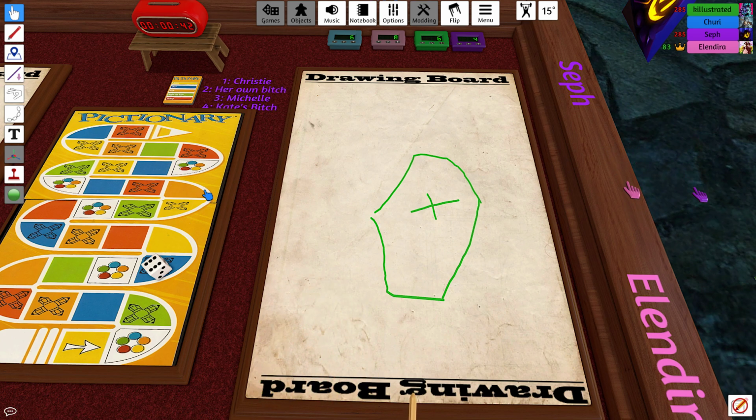No. Dead, buried. Graveyard. No. Zombie. Undead. Rob Zombie. Pushing up daisies. Revenant. Grief. Funeral. Yes! Hey! Nice. I'm sorry, I got so excited that someone guessed that I was drawing a coffin that I forgot that it wasn't my word.